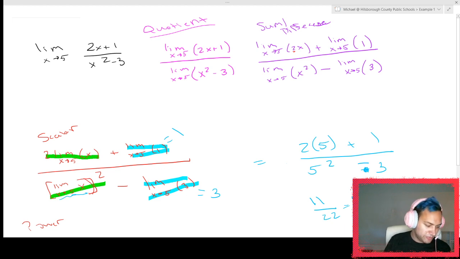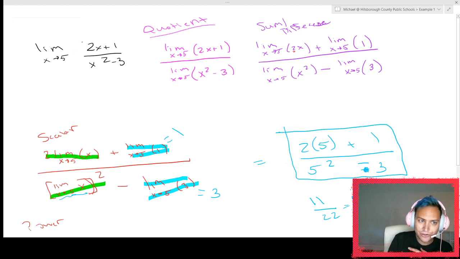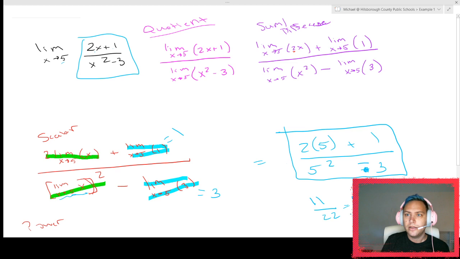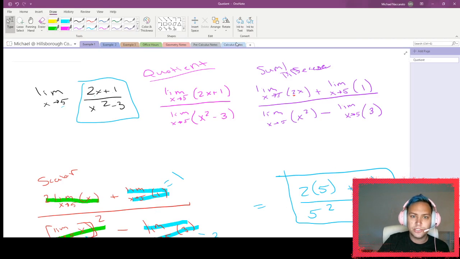So some of you may be noticing something really, really important there. All I did was plug 5 in, right? When you look at what happened right here, compared with the original equation, it was just that 2 times 5 is 10 plus 1 is 11. 2 times 5 plus 1 is 11. Right here, I plug 5 in. 5 squared minus 3 is 22. So that does work. This is what we call a direct substitution.